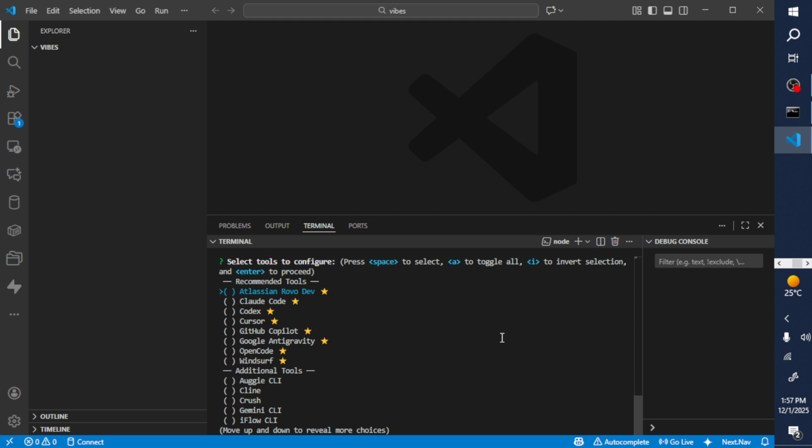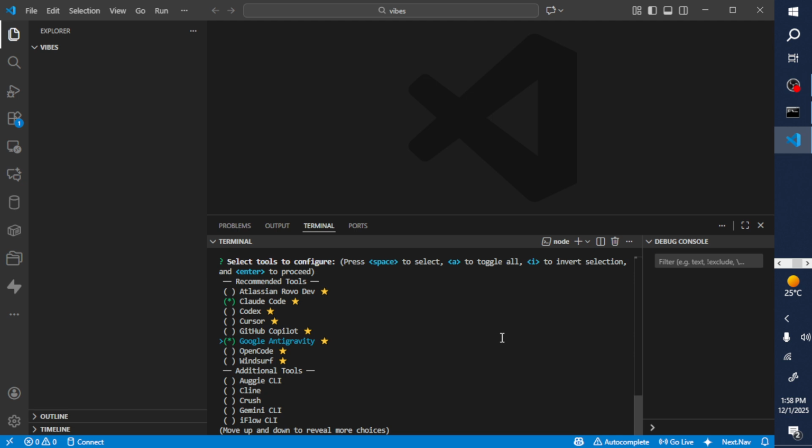Here it's the same thing. Recommended tools, so we have Atlassian Rovo Dev. No, we are not using that. So go down, click on the space when we come to Claude Code, then go down again and again. We have Google Anti-Gravity. You're going to click on the space, we want that. So we are working with Claude Code and Google Anti-Gravity.